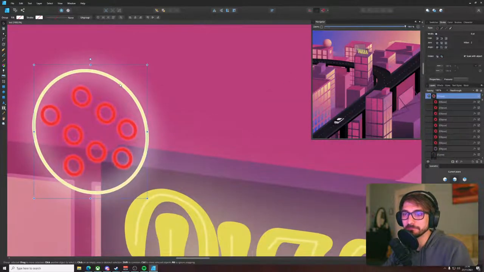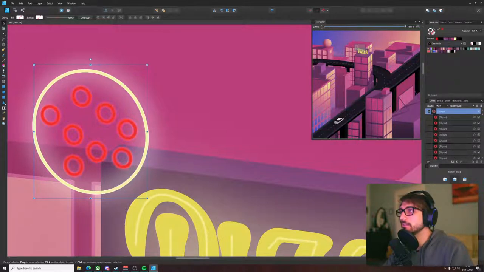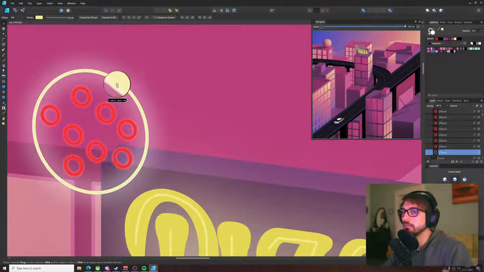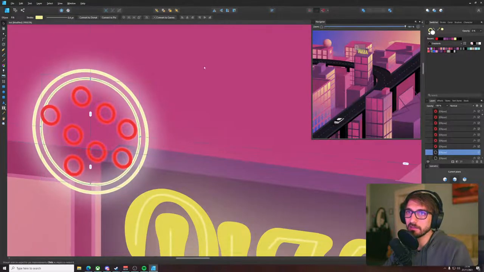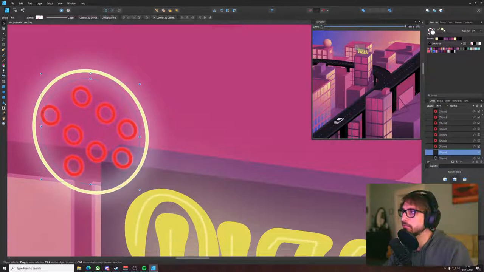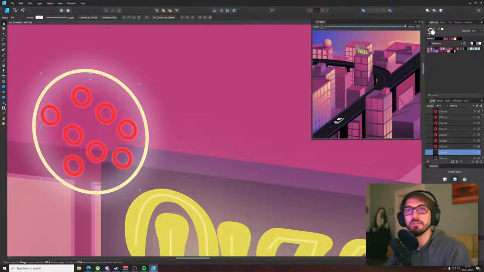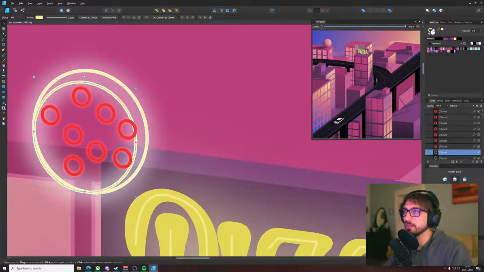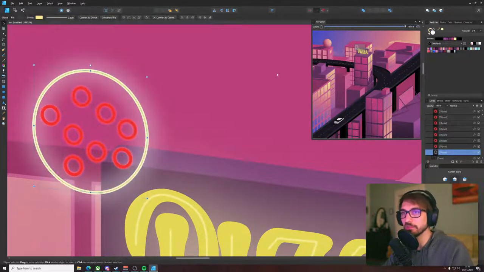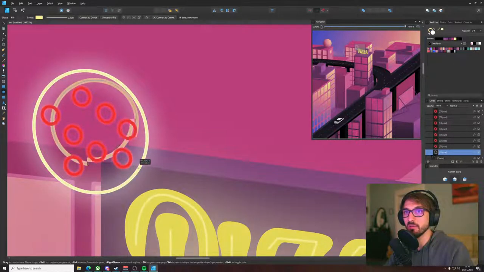Pizza Tower over here. I think this would need an inside color too, right? If I copied this and went in, we flip that. Oh, that's a weird bug. Oh, that's a super weird bug. Check that out. I have this shape. I copied it and resized it, but it doesn't switch the colors. It just changes it to a completely different color. That's weird. I would not have expected that to happen.